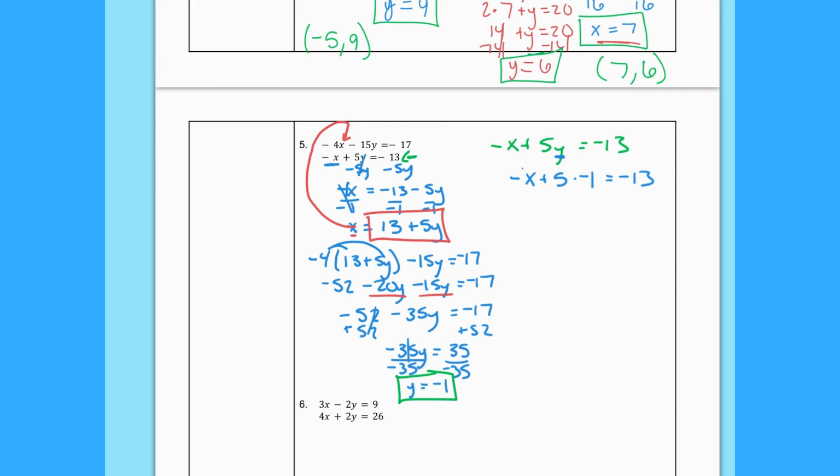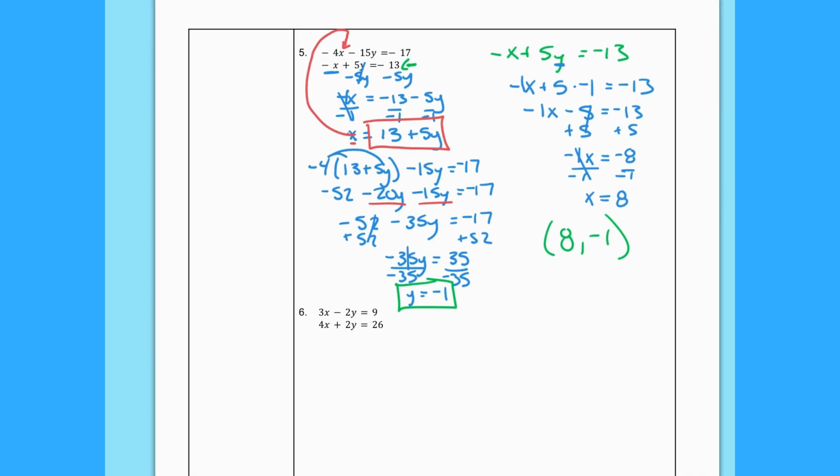And then I'm going to put that hidden 1 here so I see it. So it's a negative 1x minus 5. And we're going to add 5 to both sides. Negative 1x is equal to negative 8. And then we divide both sides by negative 1. And the x value then is positive 8. So our final answer, the x value is 8, the y value is negative 1. So that would be the ordered pair that works for both equations, or graphically where the two equations would intersect.